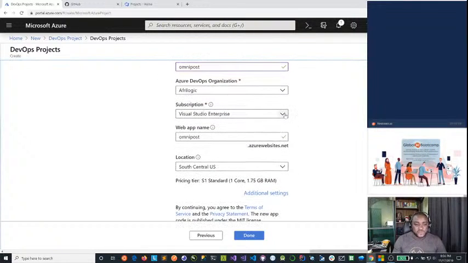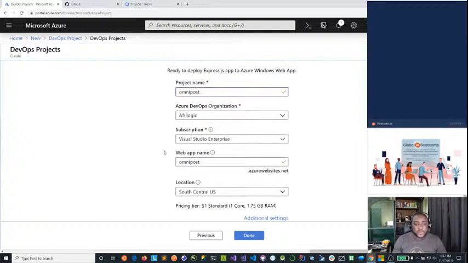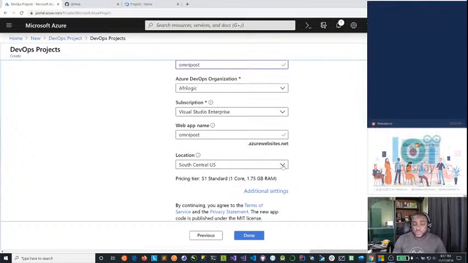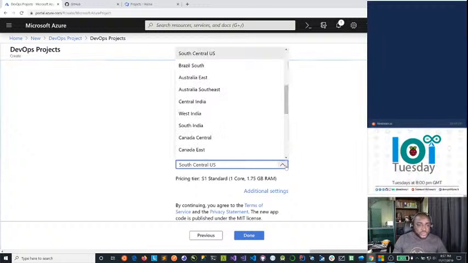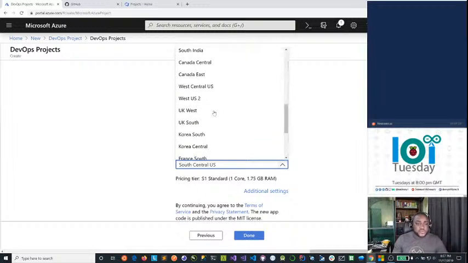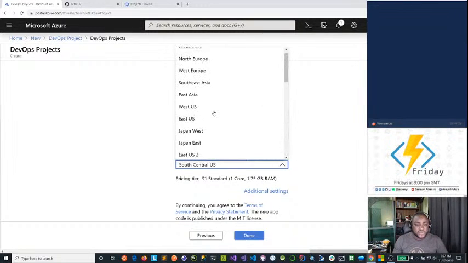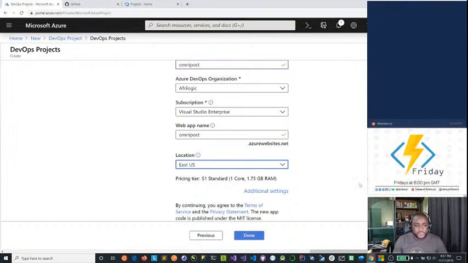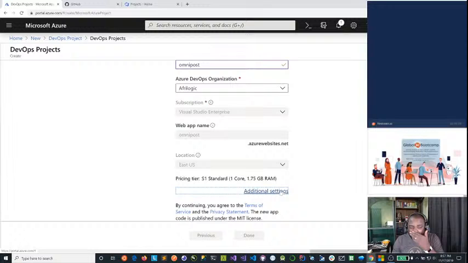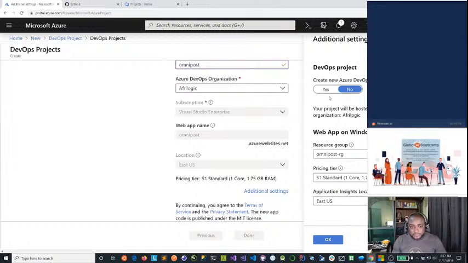And obviously, my Visual Studio subscription is what I have in Azure. The web app application name is going to be called OmniPost, which sounds cool. And like I mentioned, remember all the time to choose locations closest to your users or to you, just to make it easier. So I'll just stick to East US for now. And it gives you an idea of my pricing tier. I'm using S1. If I want to, I can go into additional settings and create a resource group.